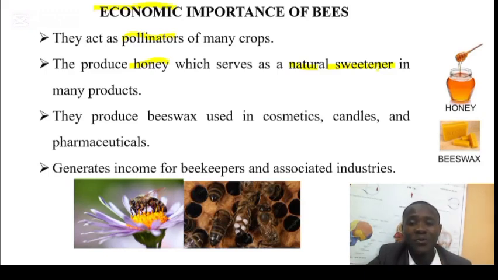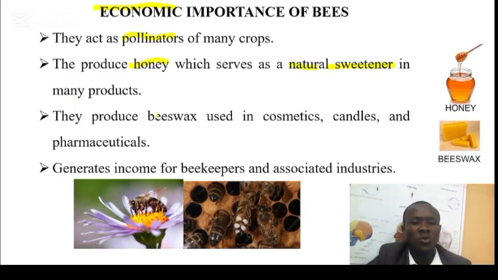So the patient will not be discouraged from taking the medicine because of its bitterness. So they use honey in it so that it can become sweet. That one will even encourage the patient to adhere to their treatment. That one will even encourage the patient to go strictly by what is being prescribed.